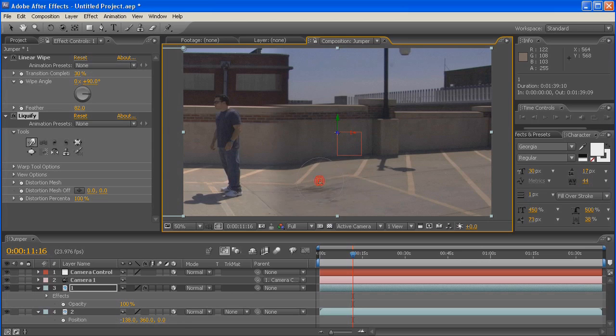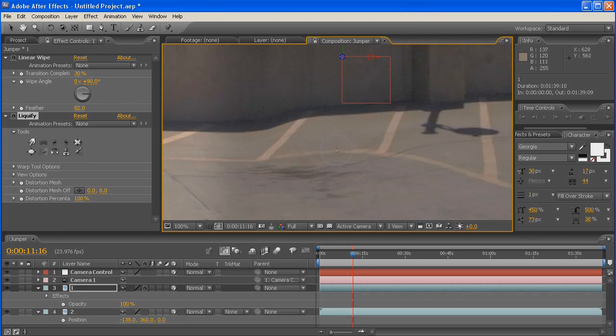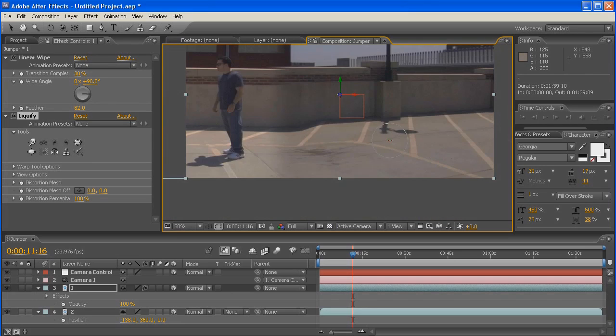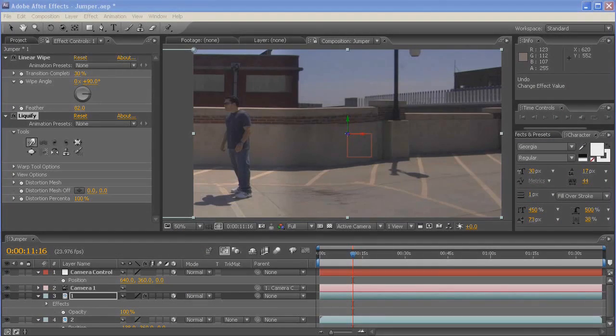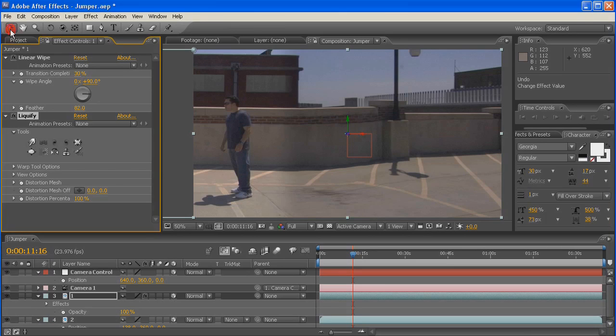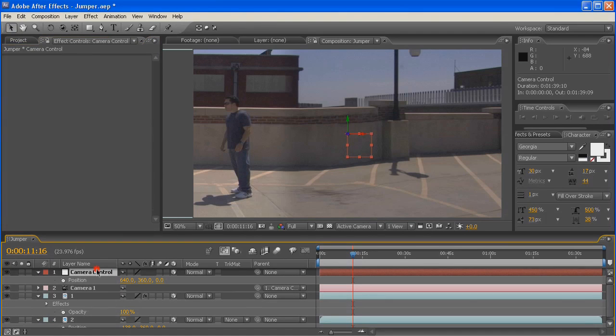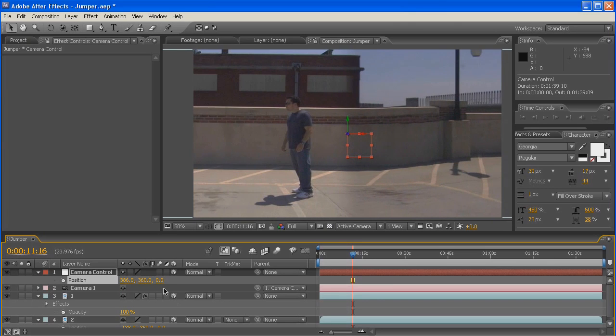Since our 2 layer will be a live action frame, we don't want to use the Liquify tool on this. So continue lining up our 1 layer as good as possible with our Liquify tool. Once you have this lined up like you like, go ahead and select your primary selection tool once again. Then select your null object and let's push this over so that our actor is lined up in the middle of our screen.